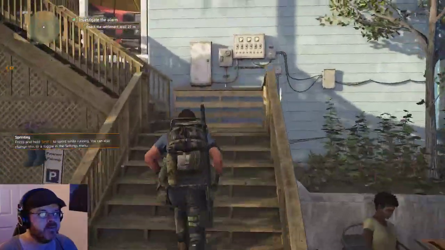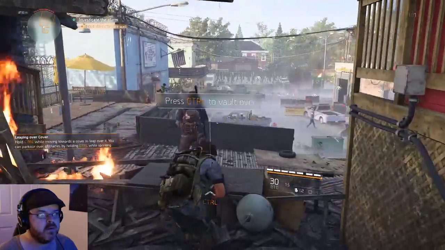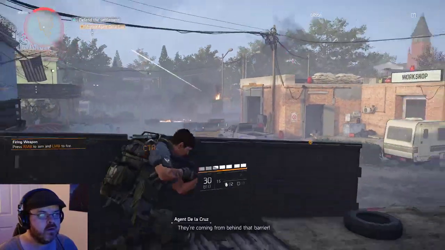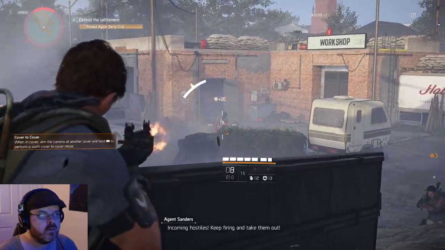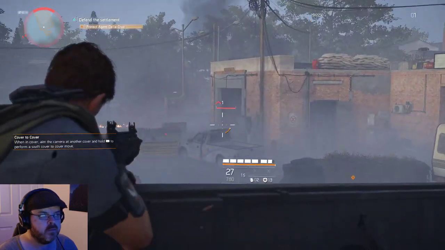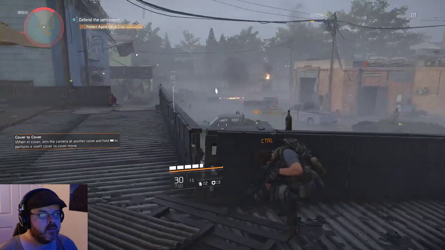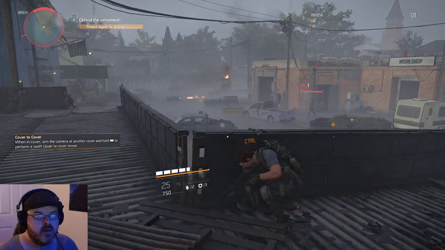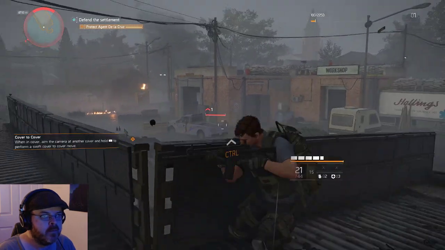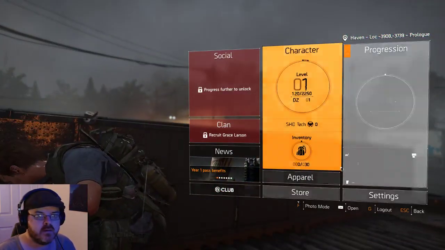What's going on? What's happened? Jump over it. Take cover. Got in position! Behind that barrier! Coming. Hold the line. Remember, shot control bursts. Watch your flank. It's okay. It's okay. Don't worry.